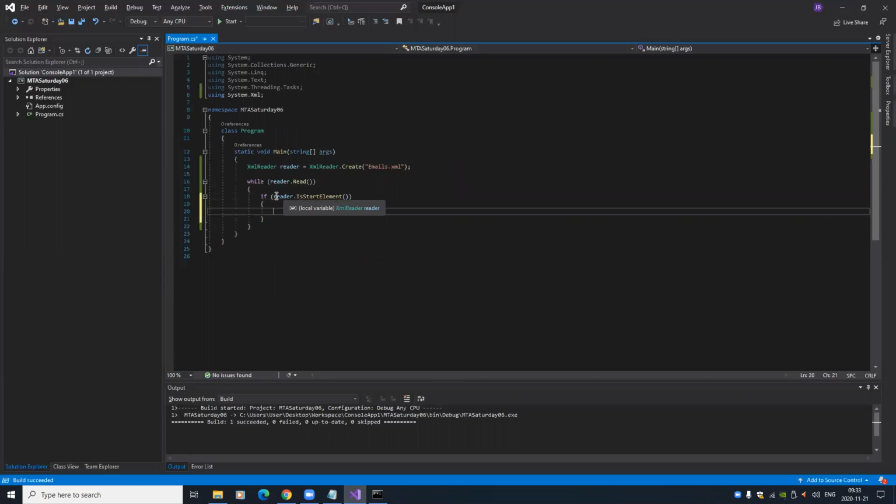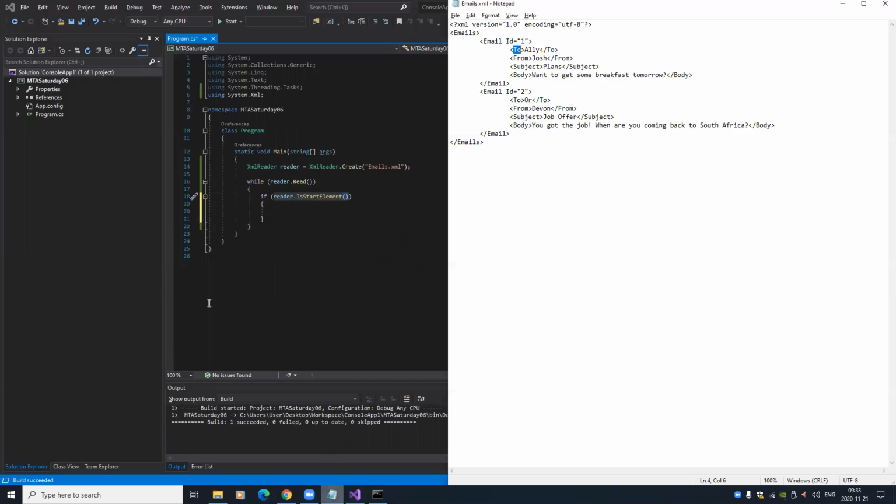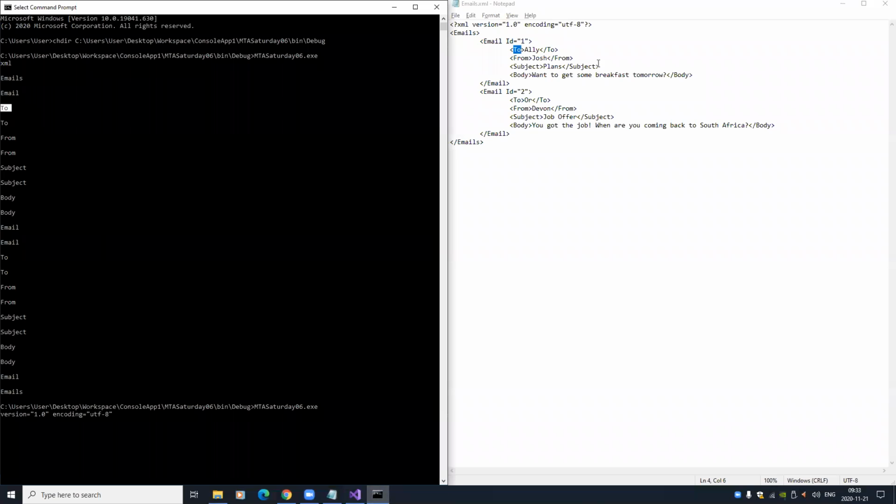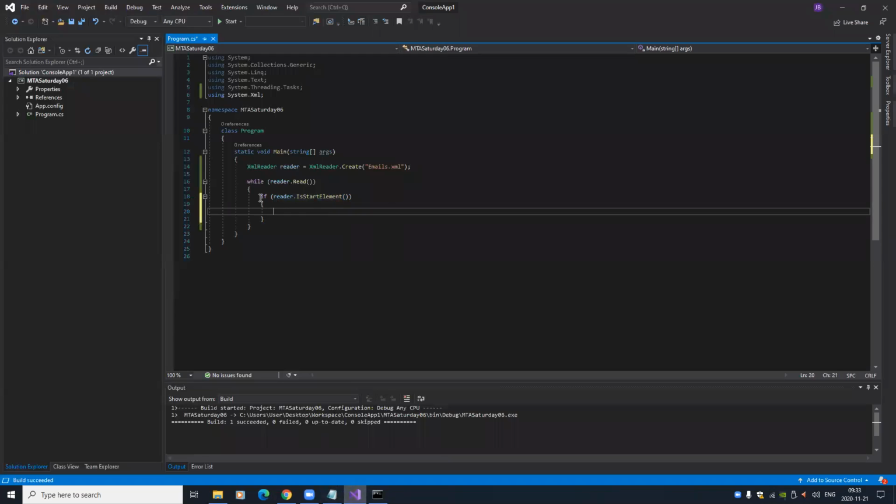And all this tells you is that the bit I'm currently looking at is the node I'm currently looking at, the start of the elements, okay? Basically, if I'm looking at a to tag, is it the one that has no slash or the one that has a slash? If I'm looking at the from element, is it the one with no slash or the one with the slash? If it's the one with no slash, then this returns true, otherwise it returns false. So what this will tell us is, are we currently looking at the start of an element? Is this the start of a new element, okay?